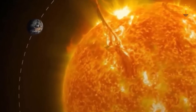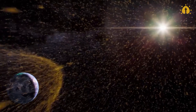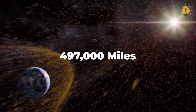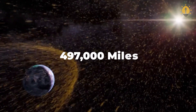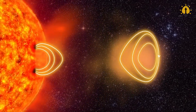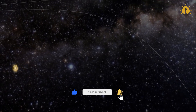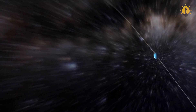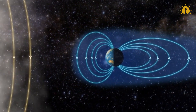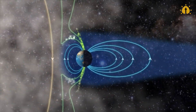The giant dark patch on the Sun, known as a coronal hole, took shape near the Sun's equator on December 2 and reached its maximum width of around 497,000 miles within 24 hours. Since December 4, the solar void has been pointing directly at Earth. Experts initially predicted this most recent hole could spark a geomagnetic storm, which could trigger radio blackouts and strong auroral displays for the next few days.